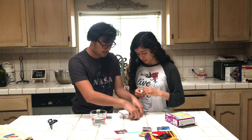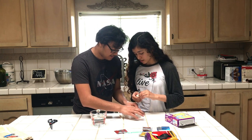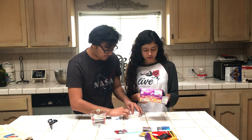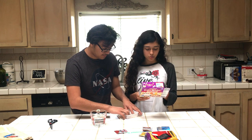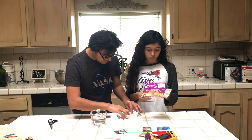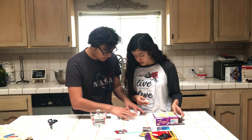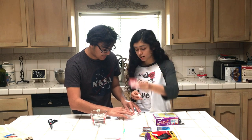I feel like you need a tiny little piece right there. Here. See, I get the idea of it, but it's not working. Okay, let me see what else the directions say. Press the dough in the gyoza mold, then press to make the hollow space. Fill space on each side with powder from the red packet, close mold, and press sides together to attach. Oh, so we are filling the inside with this little red packet right here.